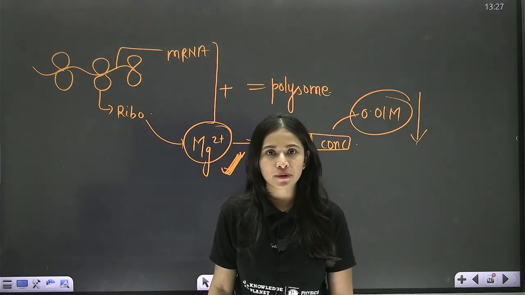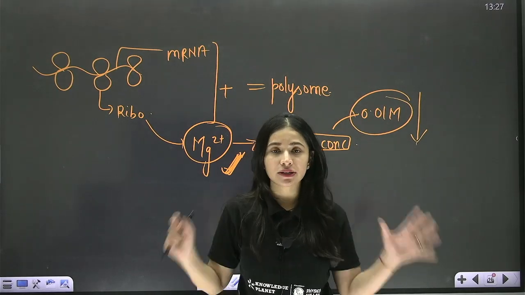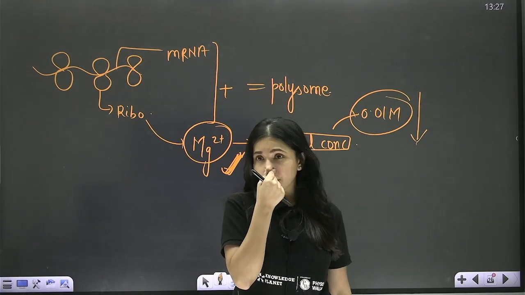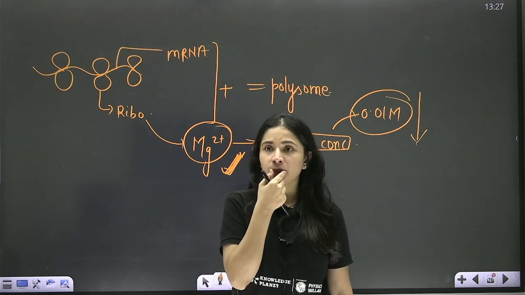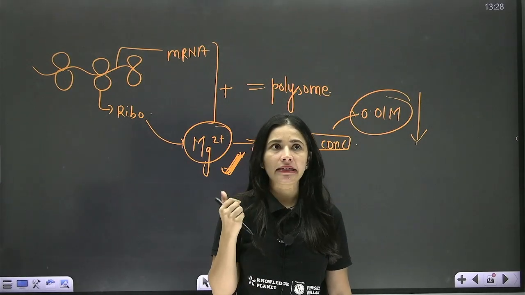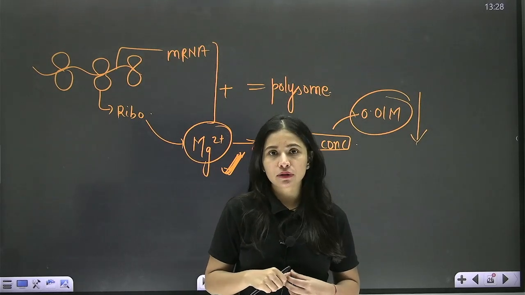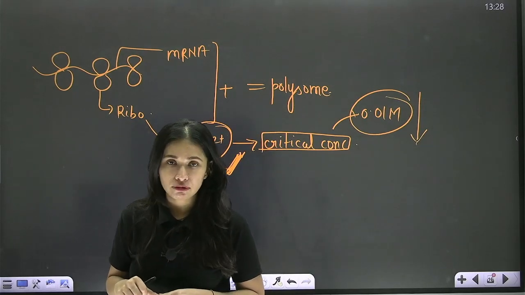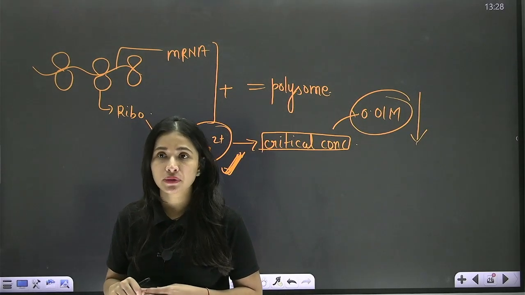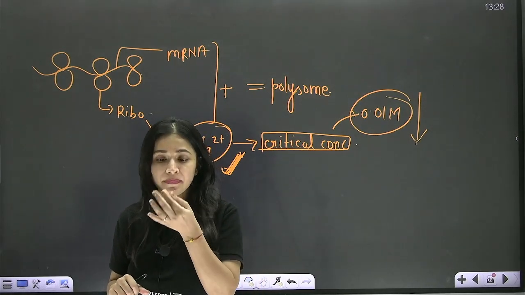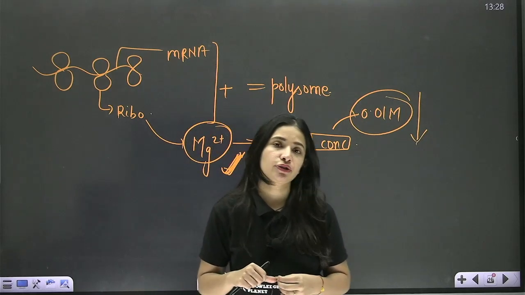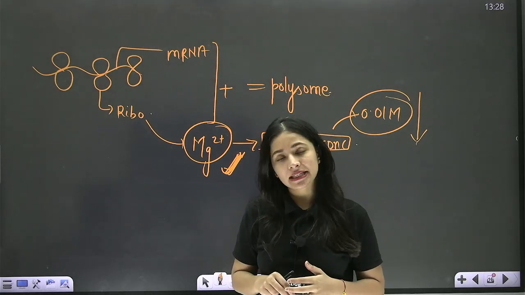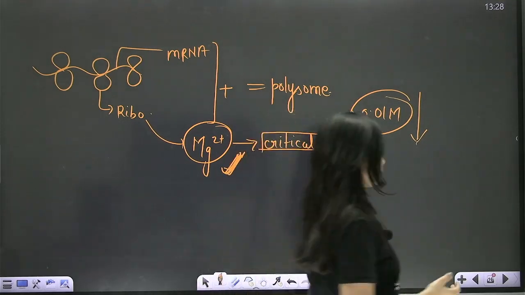So that's it for ribosomes. I hope you all have understood all the topics that have been taught to you so far. Now, only a few topics are left. The major one is nucleus, right? And a little bit about microbodies also. So nucleus, which was discovered by Robert Brown, is a double membrane bound cell organelle, found in all eukaryotic cells except some like mammalian RBCs and mature sieve tubes. So all these topics we are going to study in our next class. Till then, you all have to study on your own.